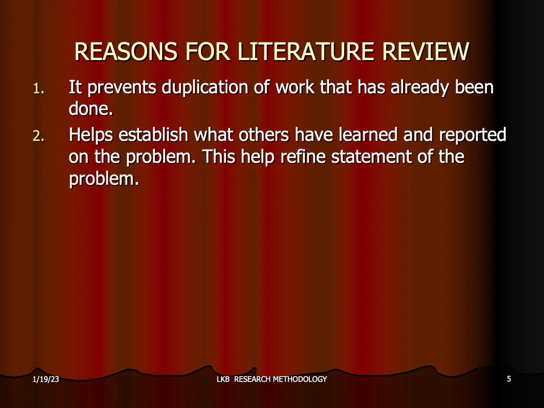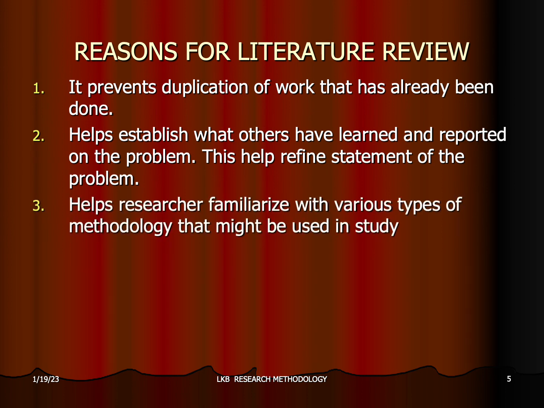I'm sure as you found in the manual and as you read the reference materials for last week, you found a number of reasons. We'll go through a few as guide, but there are many more. First, we do literature review to prevent duplication of work that has already been done. You don't want to do a proposal or research and you find that actually somebody else had already done that research. So we want to make sure we do not duplicate, we do not reinvent the wheel. Once we establish what others have learned and reported, then we'll be able to refine our statement of the problem.